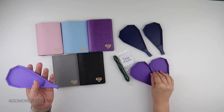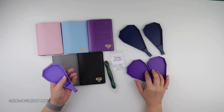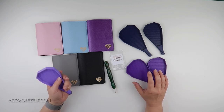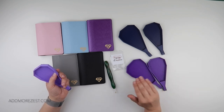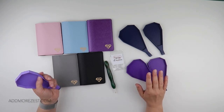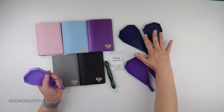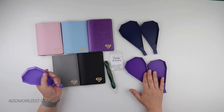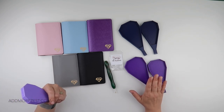Depending on demand there may be a little bit of delay with some of these — if we need to print to order. We do have quite a few at the moment; at one point we had three different printers printing these trays to build up the stock. We don't have a limit on the purple trays, but we do have a limit on the limited edition navy ones — once those are gone, they're gone. The purple ones we are going to keep as a basic stock item.